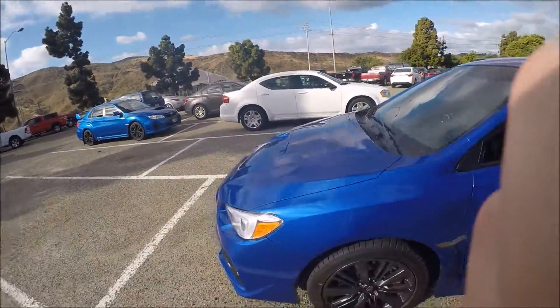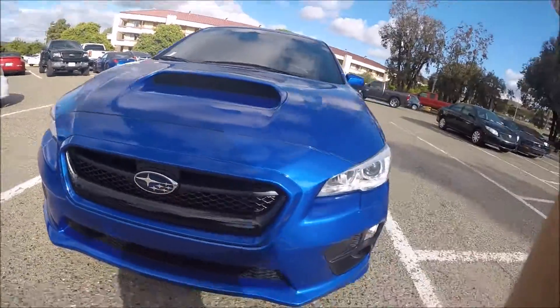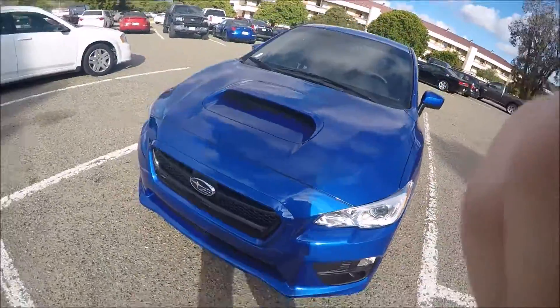Next update is going to be logo and fog lights, hopefully. Quick update — we couldn't get the front lip on because I thought the screws and stuff would line up, but apparently you need to use tape. So going to be running to Home Depot today and getting some 2mm double-sided tape, and seeing how that works out.